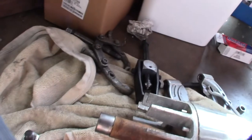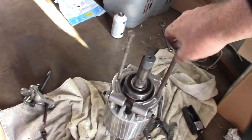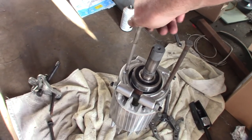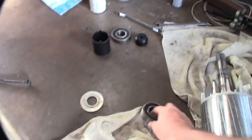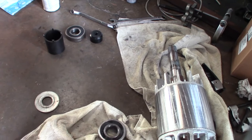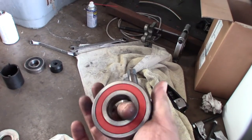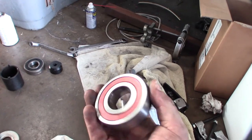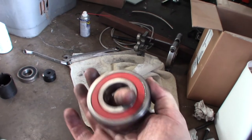Alright, so I got this off. See, there's like a little lip on there. It feels like I didn't distort it that much — that's a good sign. There are actually bolt holes right here — it's so far down there, it's difficult. I noticed these ones are NTN Japan — it says Japan right there on them — but this new one doesn't say Japan anywhere. I know a lot of the Japanese stuff is now moving to China, but there are also knockoffs — you never know, Amazon, ten bucks.